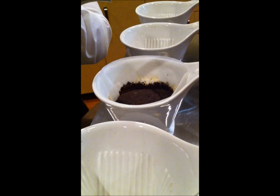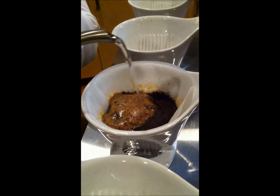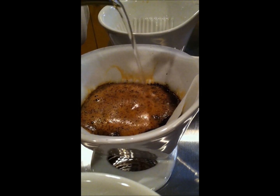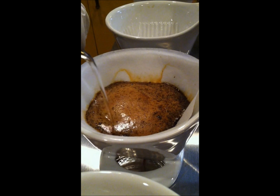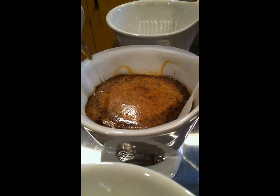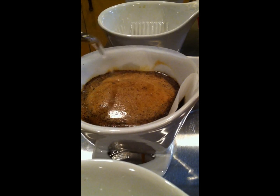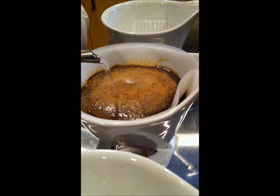So I'm going to start a little bit higher up for my beginning process of brewing, and you're going to work your way around in a circular motion, always going in the same direction. I work my circle outside, and then I work it towards the center. And then keep going back and forth, working this towards the outside, kind of a corkscrew, and then back towards the center. The key in the way that we brew is to make sure that you constantly have a flow of water. Don't go to the entire outside edge because you don't want to use that flow of water to push those grinds off the outside.